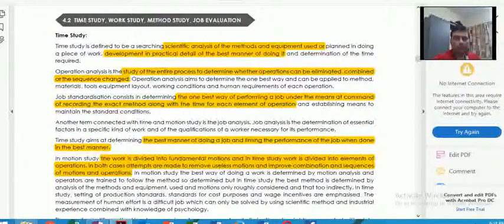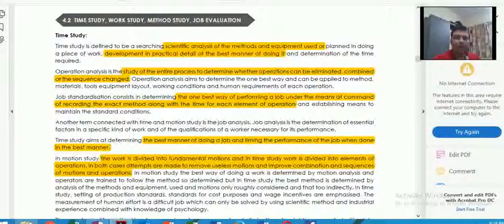Losses can be in the form of rejections, more capital investment required, scrap, anything. So the topic we are going to study today deals with the various aspects that occur on the shop floor where the actual raw materials are converted into finished goods. We are going to analyze the various factors required for carrying out the work of converting the raw material to finished goods in a smoother and efficient way.